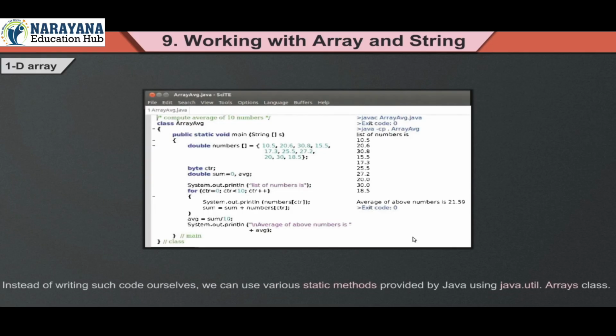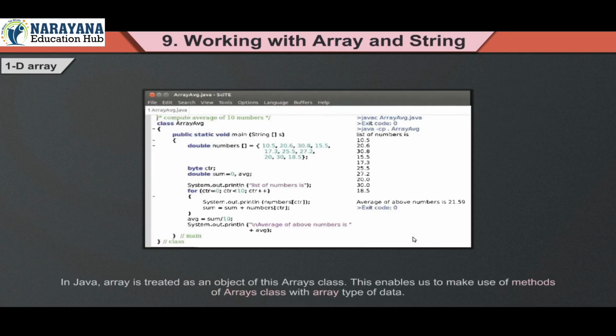Instead of writing such code ourselves, we can use various static methods provided by Java using the java.util.Arrays class. In Java, an array is treated as an object of this Arrays class. This enables us to make use of methods of the Arrays class with array type of data.